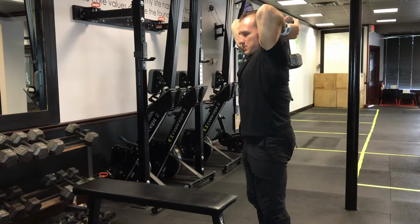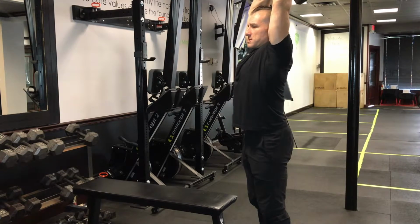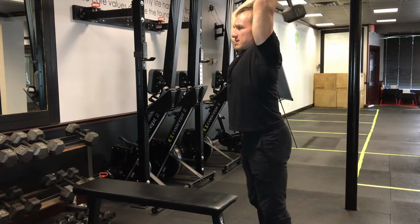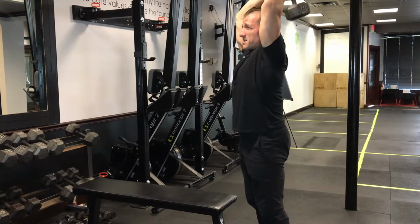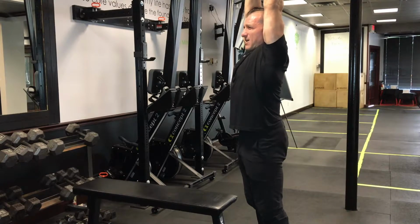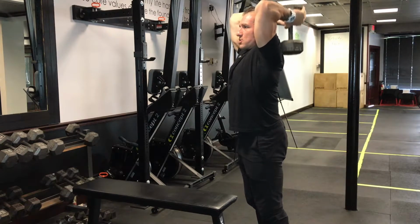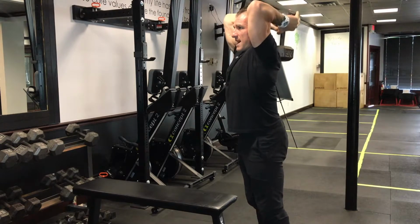So squeeze your glutes, tuck that pelvis underneath, keep those elbows at a comfortable position, and you're just simply extending all the way up. I'm a big full range guy, so I'll go down as far as I can, get full range of that tricep, and then come all the way up. Again, never locking out completely, always 99%, and nice and controlled, keeping tension on the triceps throughout the movement.